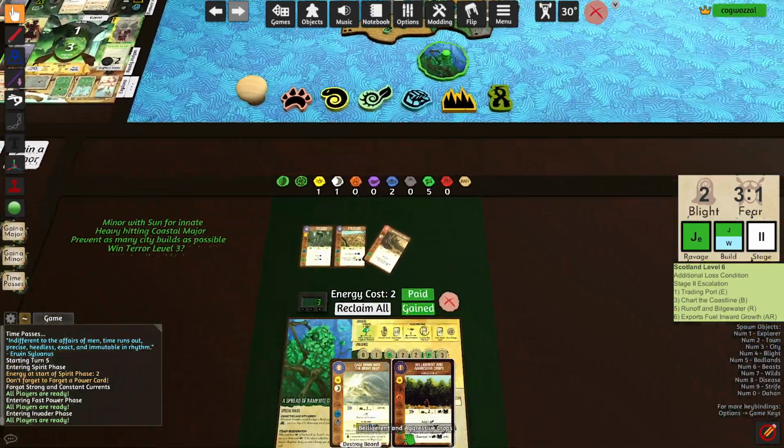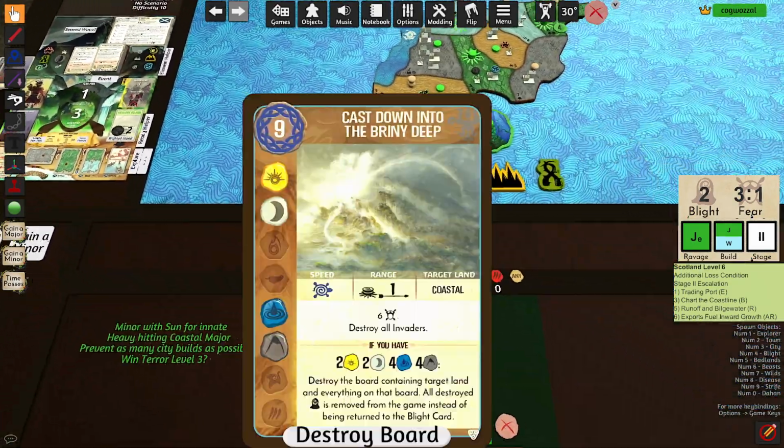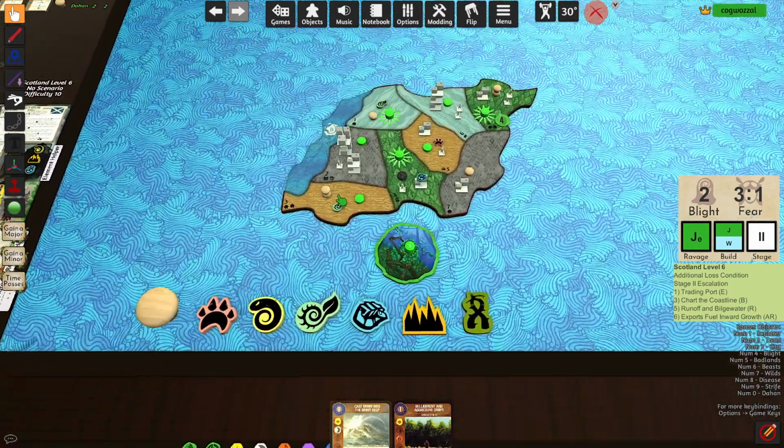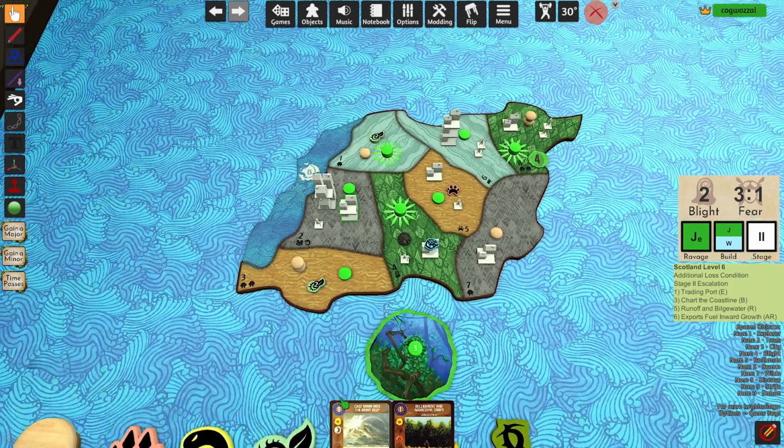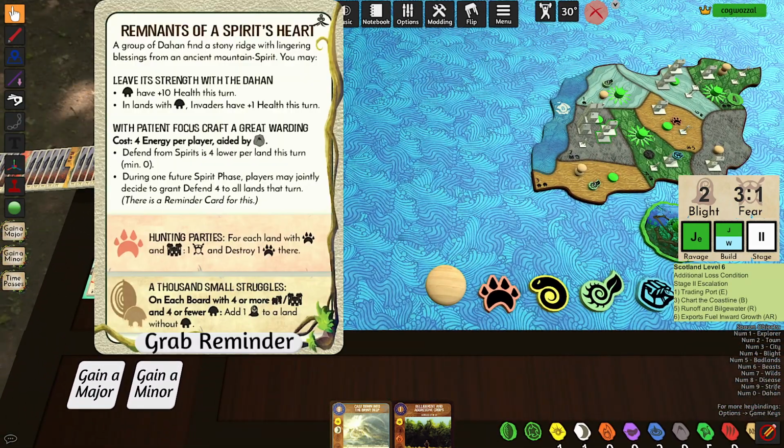Aided by Earth. We can get rid of that, but I don't think I want to. I think that's an essential part of our plan. Just completely destroy this land. I don't know. So we'll go with top.